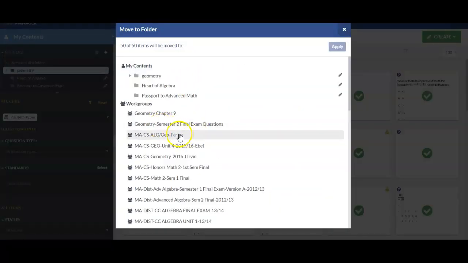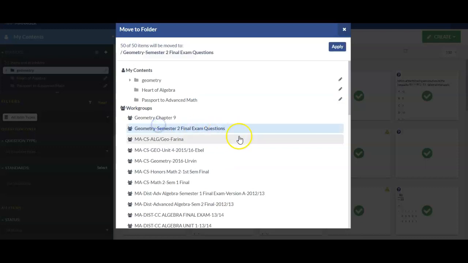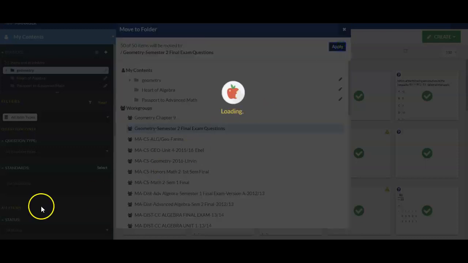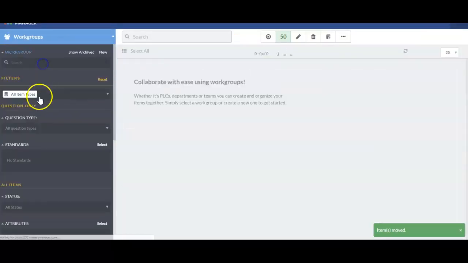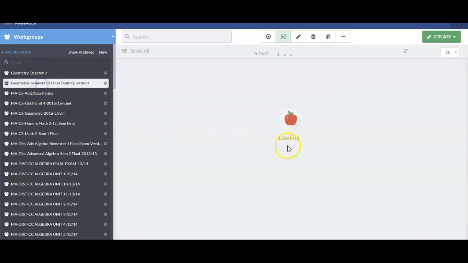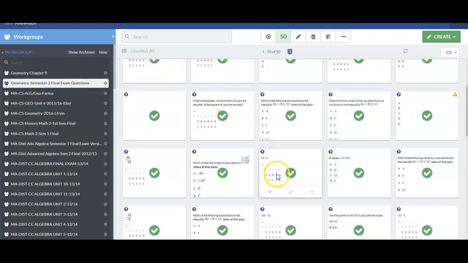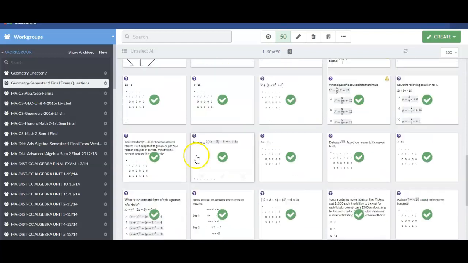And I've already created two folders and added all the appropriate people to be group leaders in this folder in a new work group. So you would just click on the folder you want to send it to, hit apply, and it will actually move all those questions to that new work group folder. So as you can see, some of the questions that aren't in there, but the questions I just had are now in that work group.